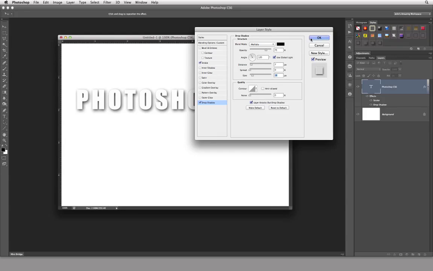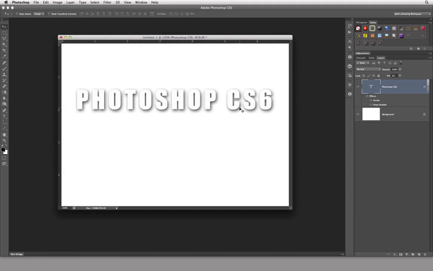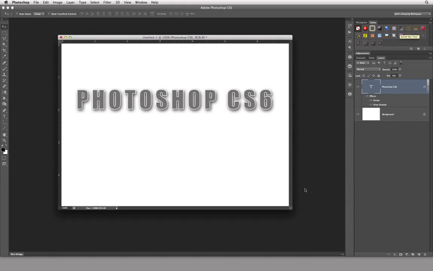There are other ways to create that effect, but I'm sure you've seen this on television ads and commercials and promos and trailers and all this kind of stuff, how they have something looking like this. Anyways, you get the whole idea. There we go. This is the difference between fill and opacity.